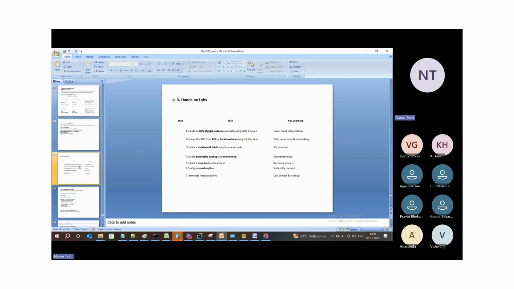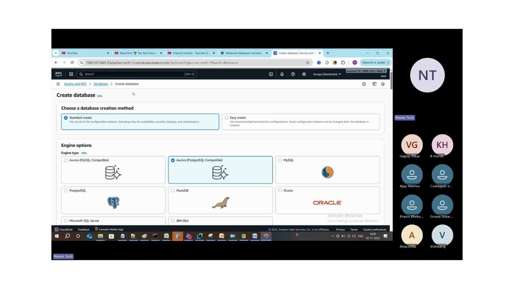These are the hands-on steps we are going to implement to test this. These are the lab steps we are following now. I'll just directly show you how to do that. You don't need to go through this slide. You can watch it from the Amazon AWS console: how to create a database, what the different parameters are that we should choose, and then once that is done, we create a small database and test it.